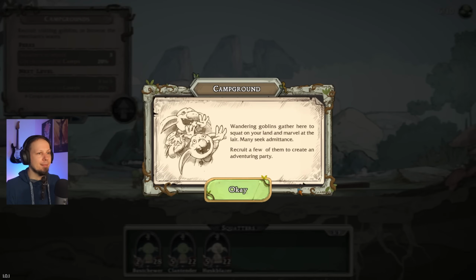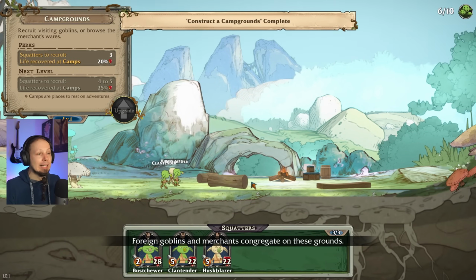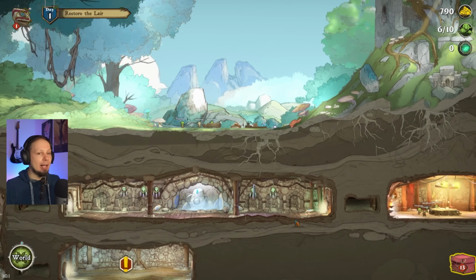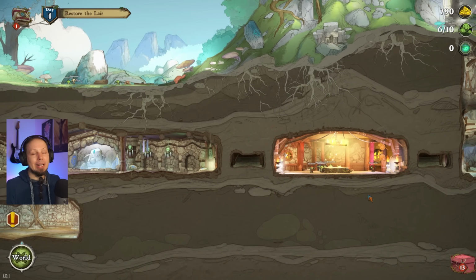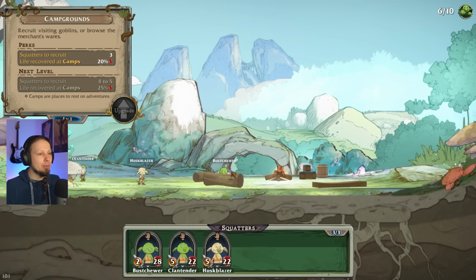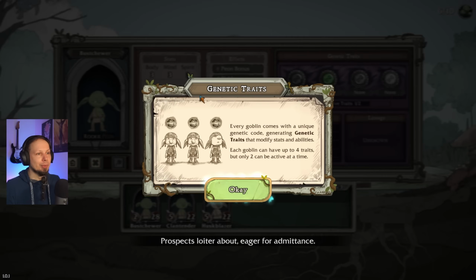Kablam! Wandering goblins gather here to squat on your land and marvel at the lair. Many seek admittance. Recruit a few of them to create an adventuring party. Foreign goblins and merchants. So that means we have a bunch of goblins to choose from. We have our initial party of 5. Is it 5? I think it was 5, but we can recruit more of these. Prospects like you loiter about.